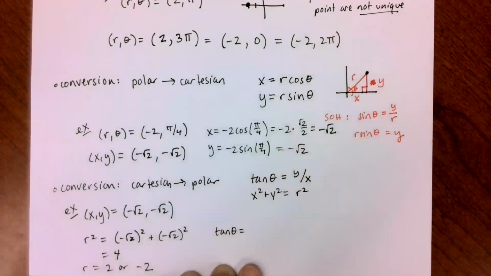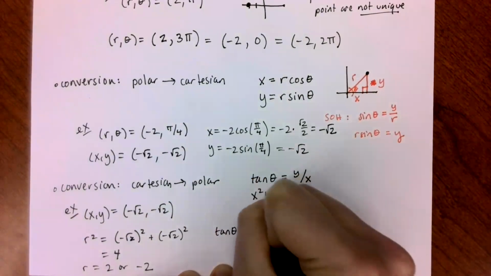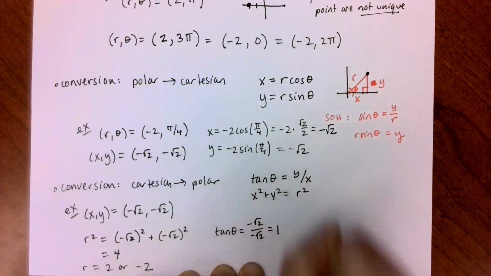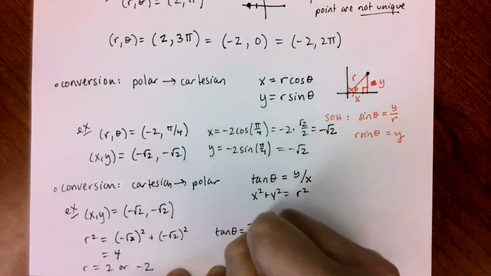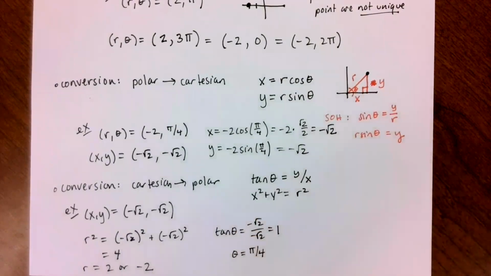So tan theta is y over x, the y value of the point over the x value of the point, which gives us exactly 1 here. So theta is an angle whose tangent is 1. The first angle that comes to mind that has this property for me is pi over 4. So I'm going to say, all right, let's pick theta equals pi over 4. I could pick a different angle here, and it may affect the rest of my solution. But again, remember, there's not a unique answer here, so we can have lots of correct answers.